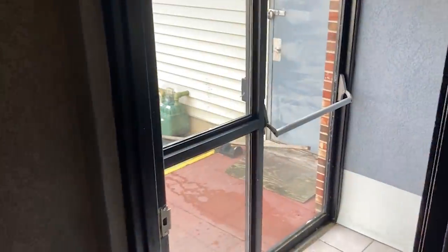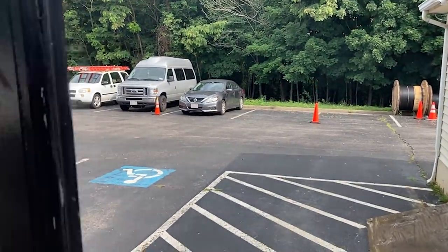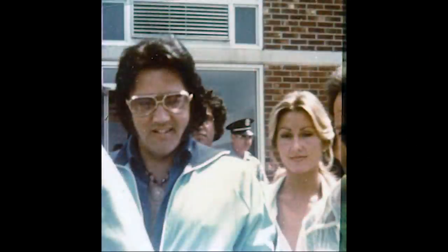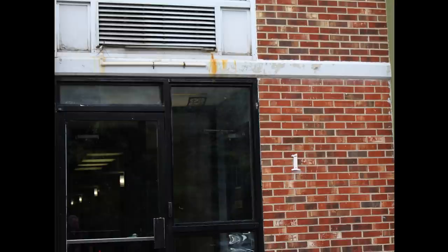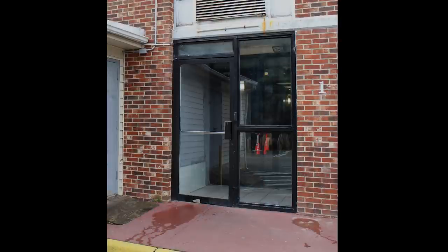I just want to give you just a quick look at his route to get out of the building when they stayed here. And these are gonna line right up with the pictures that he had made with Linda just outside this door. So the car would have been sitting somewhere here probably, based on where those pictures were made. And the pictures that everybody has seen time and time again were taken right there coming out of that door. And we know for a fact that Elvis had the entire second floor in this group. But it all happened right here.